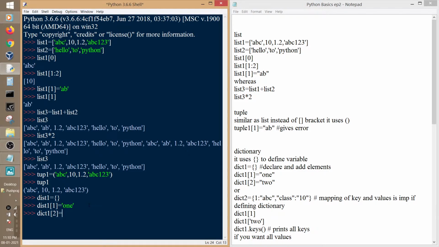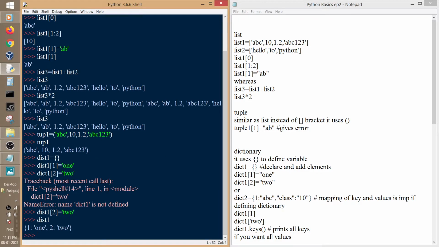So here I am declaring the values inside the dictionary. That is, key is 1 and the value of that key is alphabetical 1. So here you can see the dictionary dict1 has been mapped with two values, that is, with the key value pair.